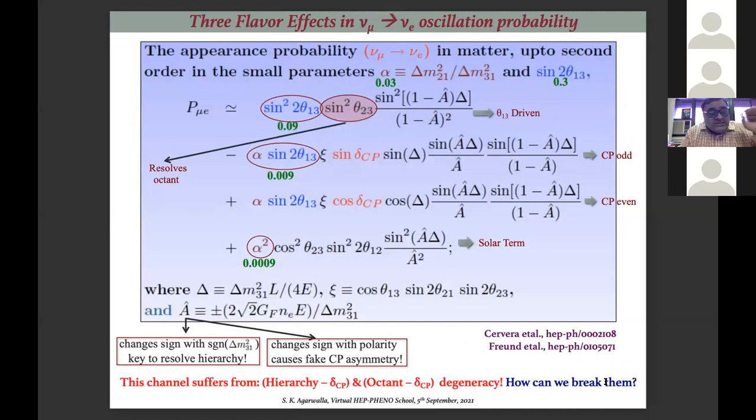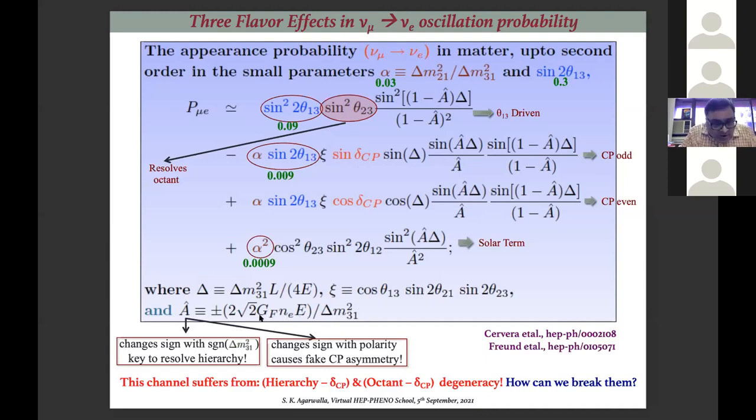So in this experiment, this is the oscillation channel that we probe, nu mu to nu e. And you can see in this approximate expression of the oscillation channel, you have so many terms, right? You have sine square theta 2,3. So it tells you that it can measure the octant for you. It has theta 1,3. It has already measured theta 1,3 for us. But you can see here, it has a term with A hat. Now what is A hat? A hat is defined in this way.